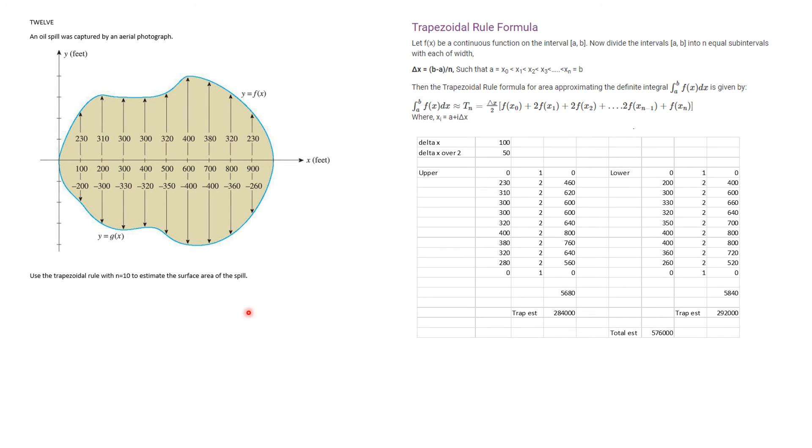The last problem, we're to use the trapezoidal rule with n equal 10 to do this. We break it. So we go from 0 to this point is 1000. And so delta x is going to be b minus a, which in this case is going to be 1000, divided by n, which is 10. So that means delta x then is equal to 100. And our formula, we have delta x over 2. So delta x over 2 is going to be 50. Now, I'm splitting this in half, I'm doing the upper area, and then the lower area, and then I'm adding them together. So the upper area here, I'm using the formula where I multiply everything in the middle by 2. I add it up, and I get this. And then I multiply that by delta x over 2 to get this number.